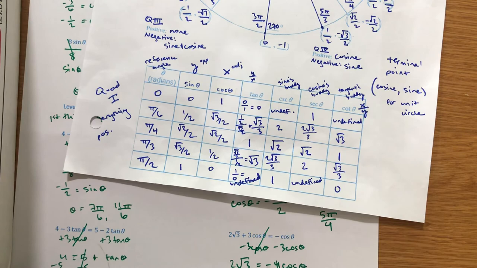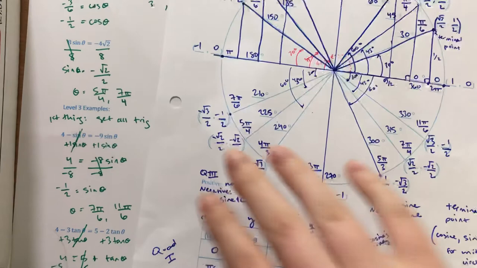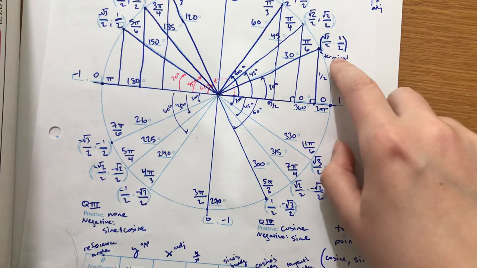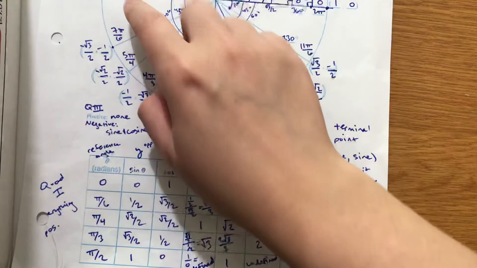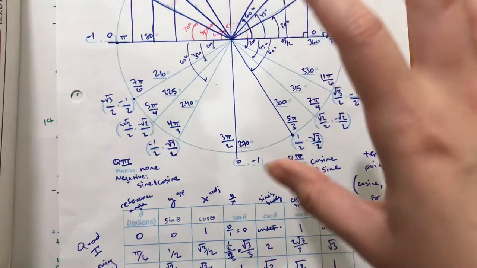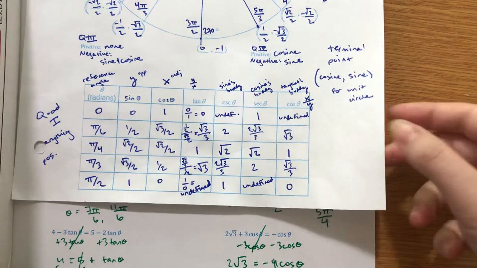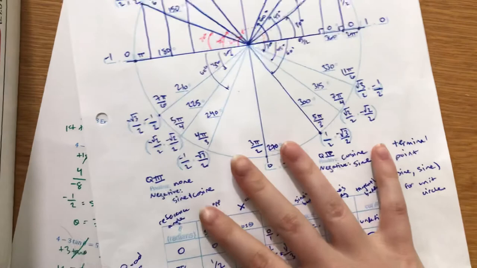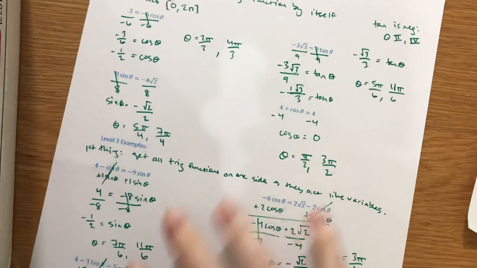You can also, instead of using the chart, just go around your circle. If sine is negative one-half, that's the y-value — so when do you have a y-value of negative one-half? Travel around the circle and there's one at 7 pi over 6, keep going and there's another at 11 pi over 6. But that doesn't work for tangent, so you have to use the table for tangent and think about where tangent is positive and negative. This week is all about using your unit circle as a tool — finding what radian values give you certain trig values. Let me know if you have any questions.